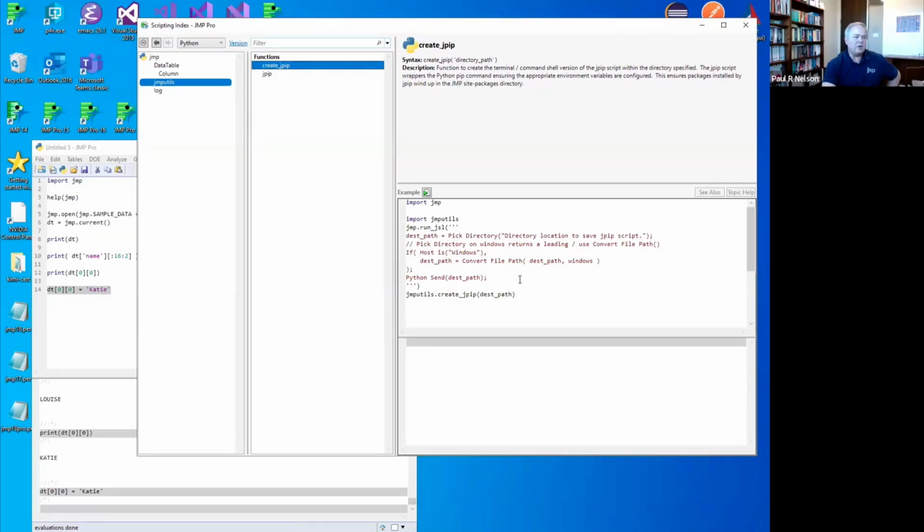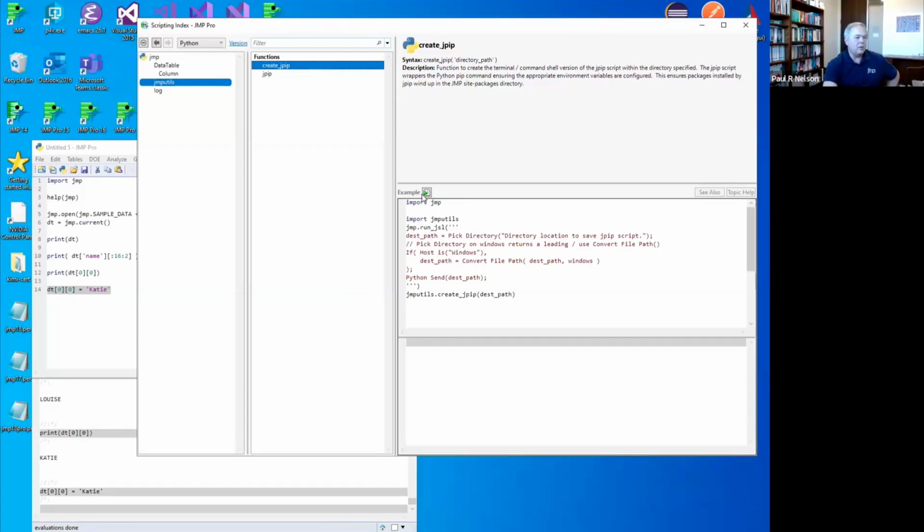And there are some packages that require compilation. Those may have to be done from the command line. Some of them may work, but those may need to run from the command line. And that's why you'll want to create a jpip wrapper script.